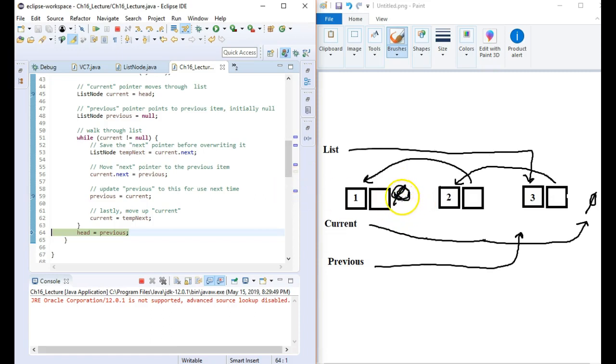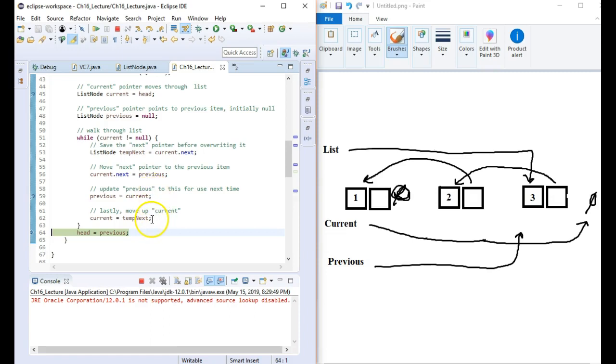Then remember, all you're trying to do really is to change the next pointer. Instead of pointing ahead, it's supposed to point behind. Okay, but before you point it ahead, you have to save using a temp variable where it used to point. And then you've already got where it used to point behind through that previous pointer. So remember, you're going to have to save the temp, then you can blow away the next, then you can update the previous and update the current. So you'll have to play with that order a little bit, but this is the only order that works.